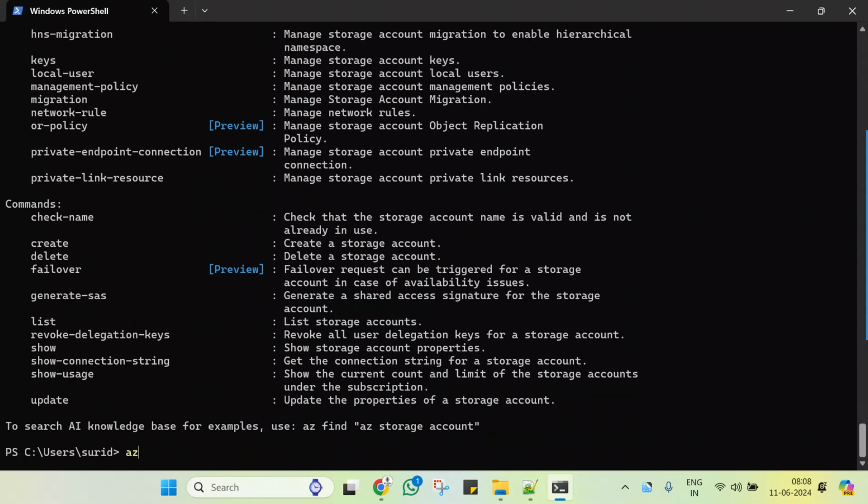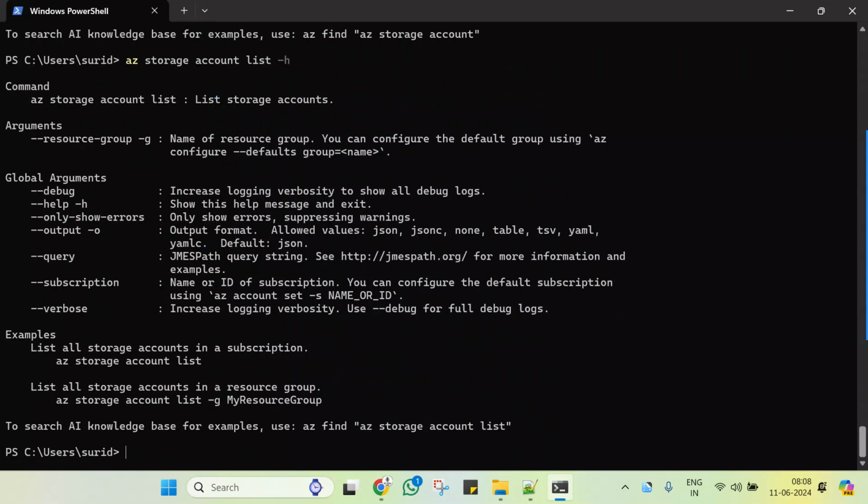So az storage, inside storage I need to mention account. There we have the list option. In list also we might have a lot of options, so I just want to know that.